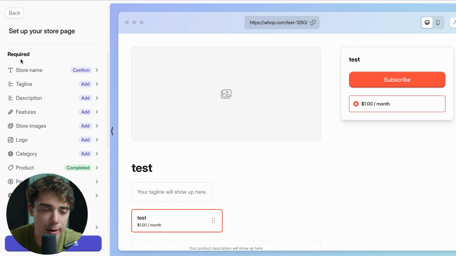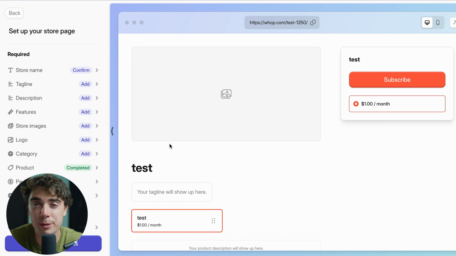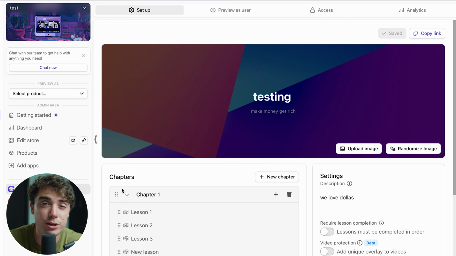But from here on, you can modify your guys' store name, tagline, description, features, right? Different stuff like that. But this is really important because this is exactly what people are going to see about you and your guys' first impression. So if we want to make mad dollars, you got to make sure that this looks legit, because if it doesn't, no customers are going to purchase from you. So as you guys are setting up your website, think of this as like a centralized hub for everything, right? We got to make sure that this looks good, so that way we can actually move more products. Something that I'd like to note is that it's really important to separate your paid features and free features.